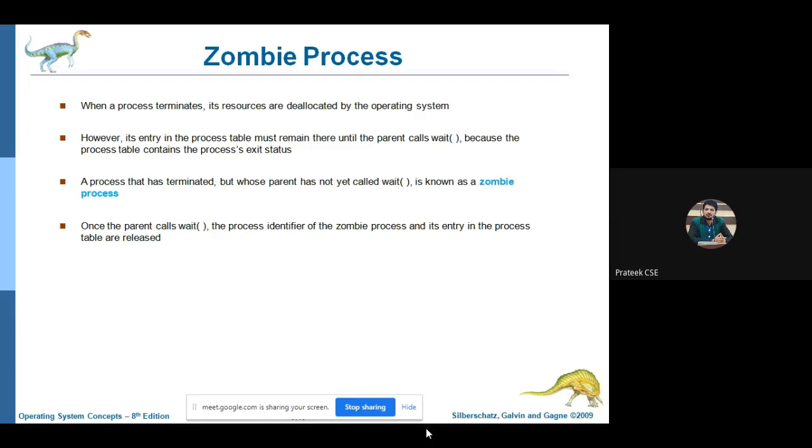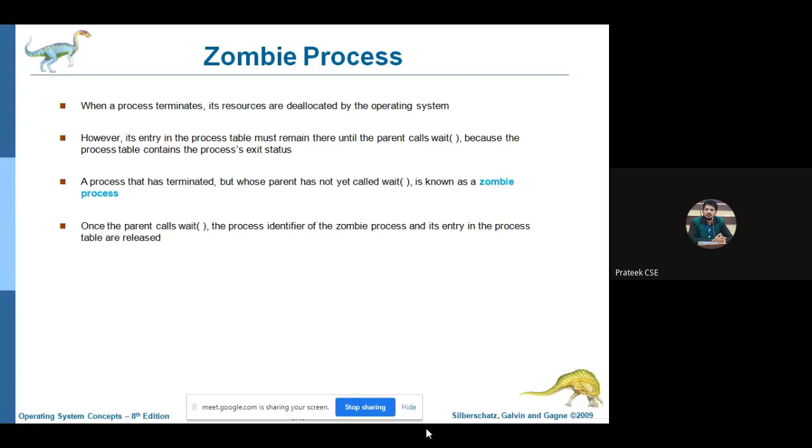Until the parent calls the wait system call, because the process table contains the process exit status. Because after terminating, the process called the exit system call, and now until the parent calls the wait system call, it will remain a zombie process.